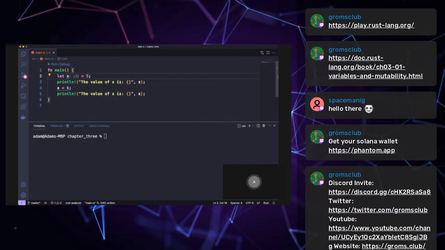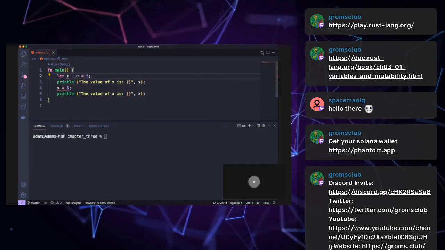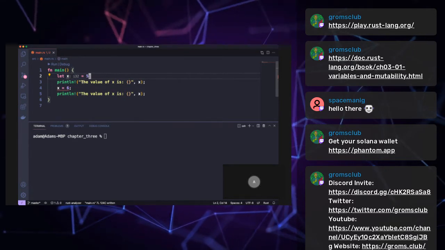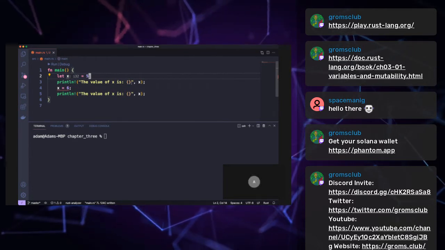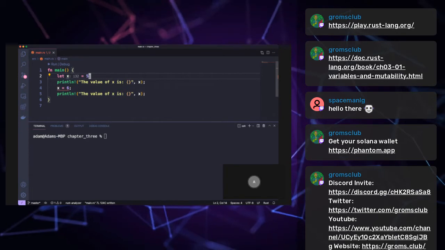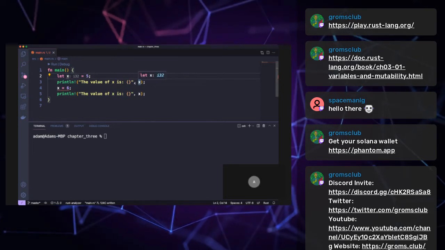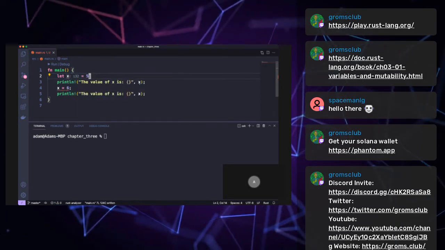The value of x is colon. We have some brackets here again, and within the context of these quotation marks, these brackets are called a placeholder, and it's holding a place for our variable that we then declare or insert here, right? And that's our x variable, right?